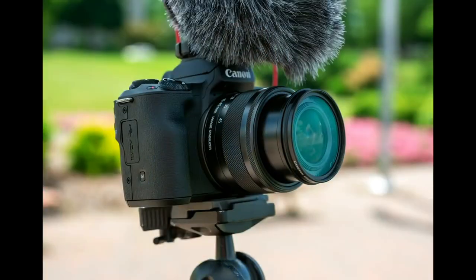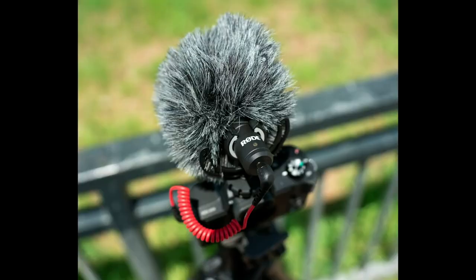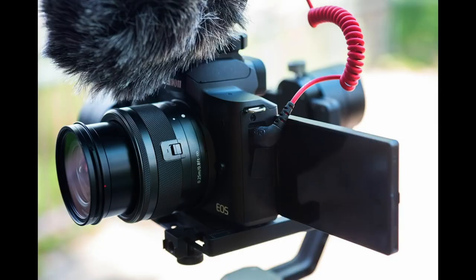I use the Canon M50 for video — that is the camera that I am filming with right now. I'd love to show it to you in my hands here but I can't do that. This camera is absolutely fantastic for quality, for size, for portability, everything. It's a really great camera and I think for the price you get an amazing resource for your videography. It has a flip-out screen so that you can see yourself if you're doing any vlogging or putting yourself in video, and it's really compact. It also allows you to remove the lens and put on a different lens, so it's very versatile.